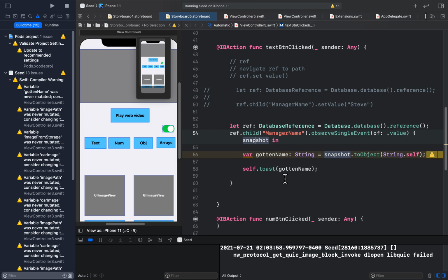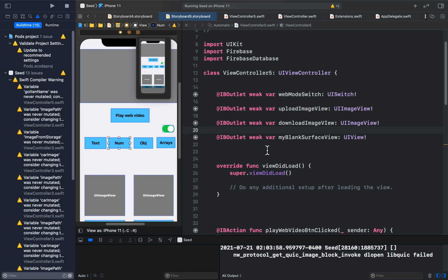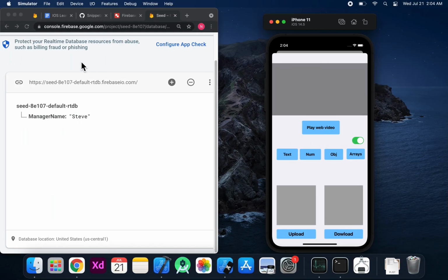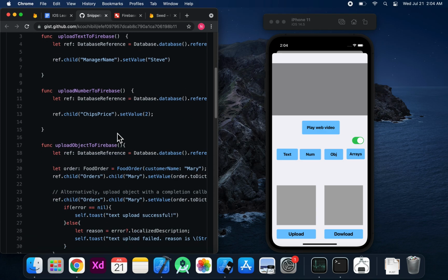Let's go ahead and perform the same test for numbers. Let's try getting numbers. All right. So for numbers, I have the snippets here as well. Get number. Let's do the upload number to database.